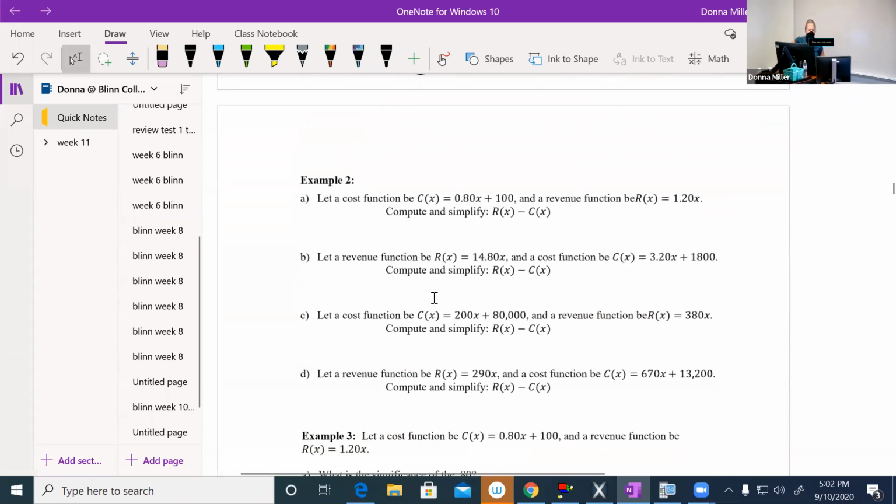All right, so let's work some more problems. We're not going to work all of these because they're so much the same, but I actually found it interesting to do it. All right, so they tell me that the cost function is this. So let me ask you a question. How much does it cost for you to produce an item? Per item. How much per item?